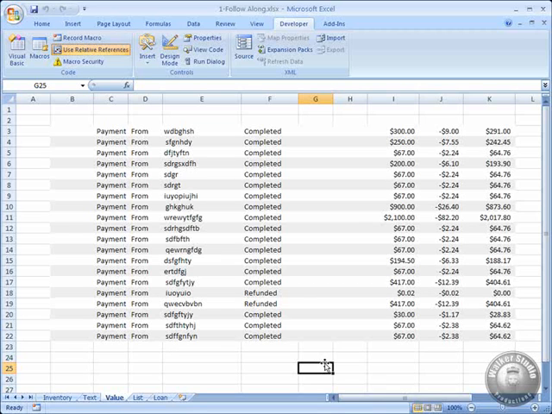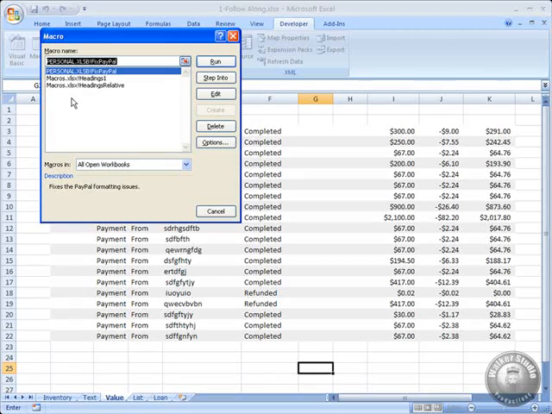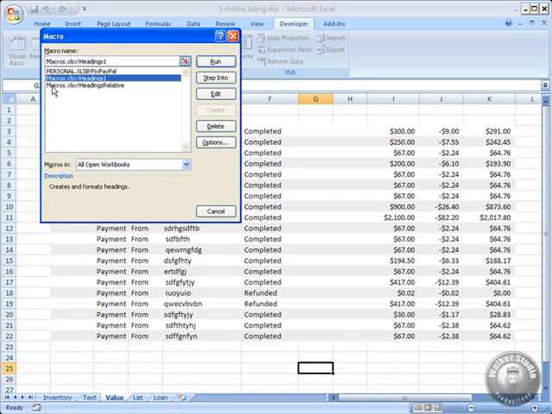You'll remember that the first macro I recorded for you, I changed the size of the headlines, right? And then I went in and I auto fit each cell, each column, and then I changed the size again. So that was a repeated unnecessary task. Well, I'm going to show you how to eliminate things like that. I'm going to click the macros button here, and I'll select headings 1, which is the first macro we created, and I'll click edit.